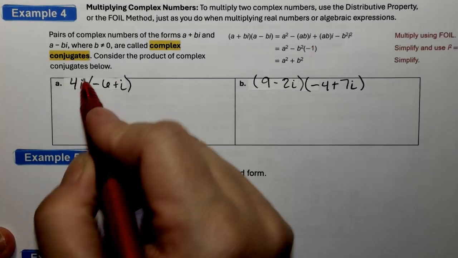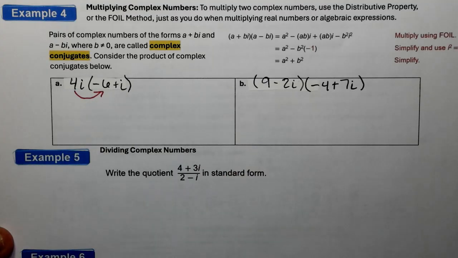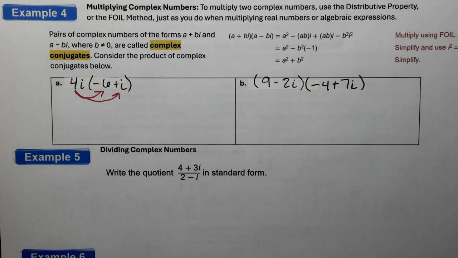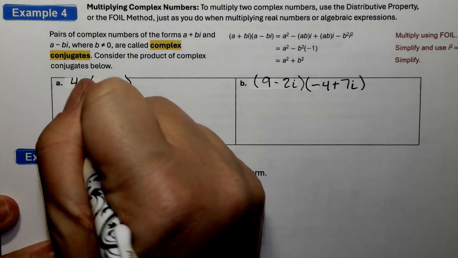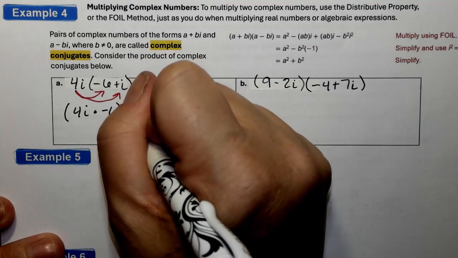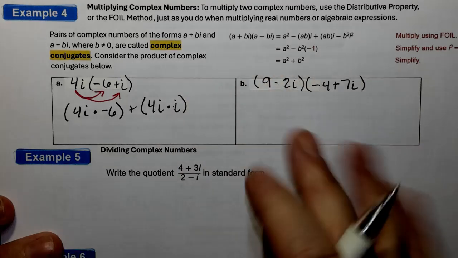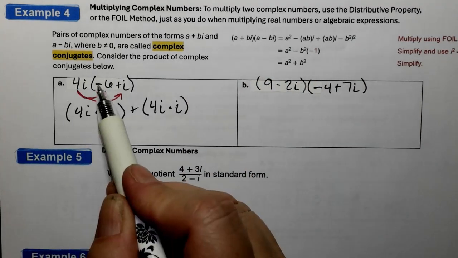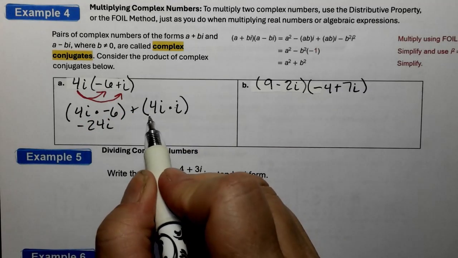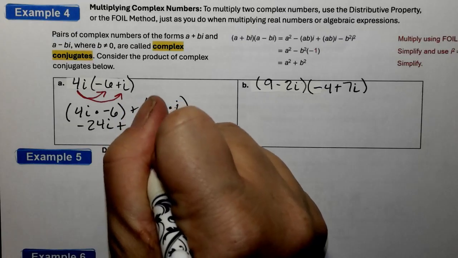Anyways, moving on. So just like with the distributive property, we're going to take that 4i and multiply it by -6i, and then multiply 4i by i. Could you do it in your head right now? Yes, but for note purposes, so you're not wondering how I got that, I'm going to show you the work. 4i times -6i gives us -24i squared, and 4i times i gives us 4i.